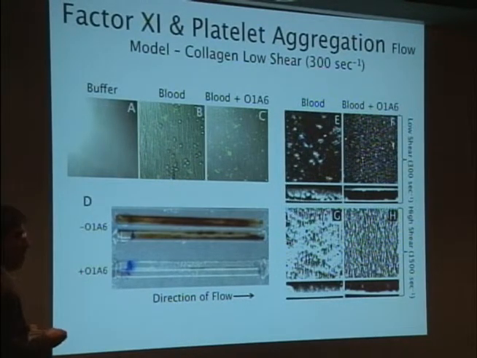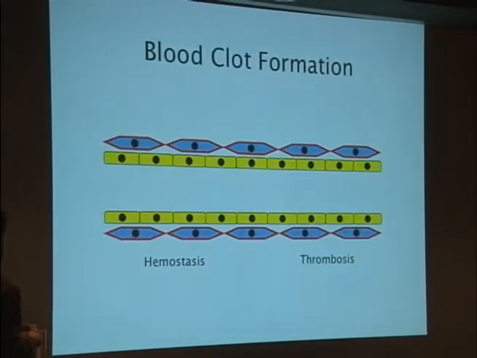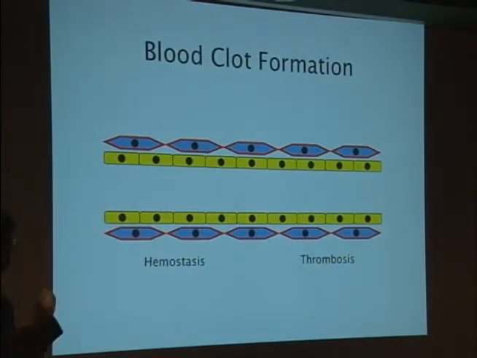In the mouse, it seems to be largely 12-driven, its activation, and we're not so sure in a human. Okay? And that's illustrated here. So our current working hypothesis is the difference between hemostasis and thrombosis in these models is that in hemostasis, the clot formation, this is going to be fibrin and platelet deposition, is mostly within the wall of the vessel. It should maintain the integrity of the lumen.